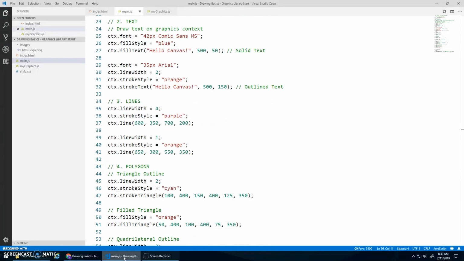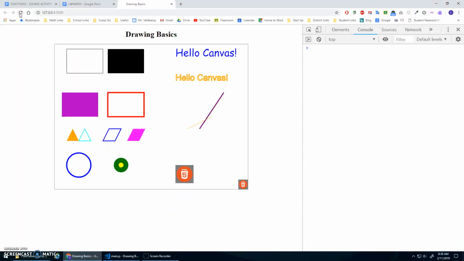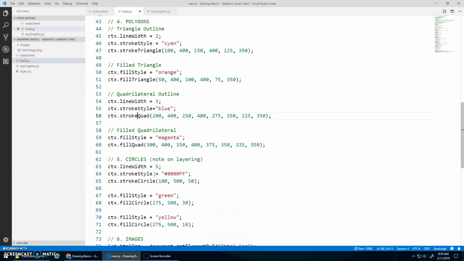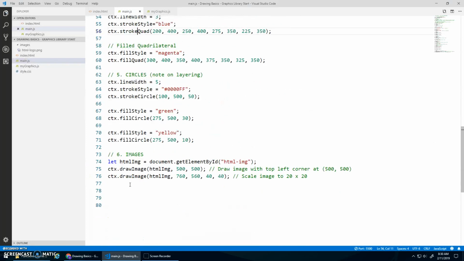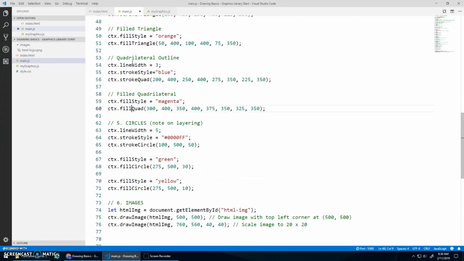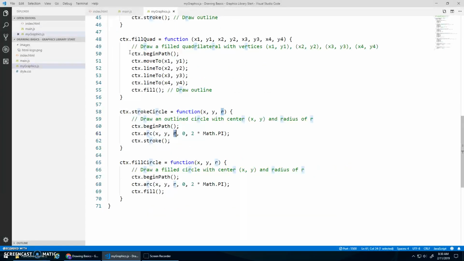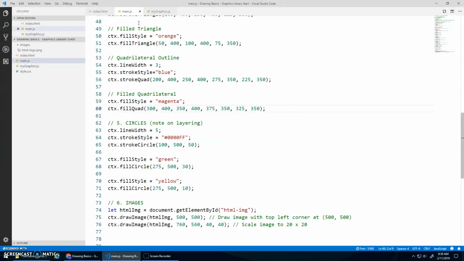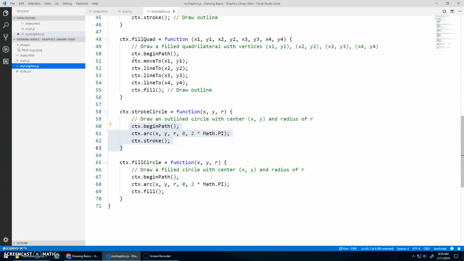And that's a good start, I think. All the drawing stuff works. This code was originally over 100 lines, like 110 lines. We've now got it down to 76 here, and it's a lot cleaner, right? All of this stuff here, we don't have to repeat every time I want to draw a quadrilateral. I don't have to repeat this every time I want to draw a circle. I can just do the one function call. Okay, now that's that mygraphics.js.